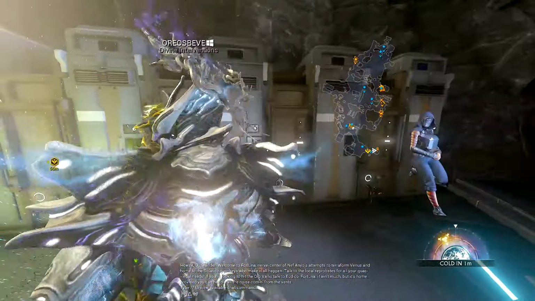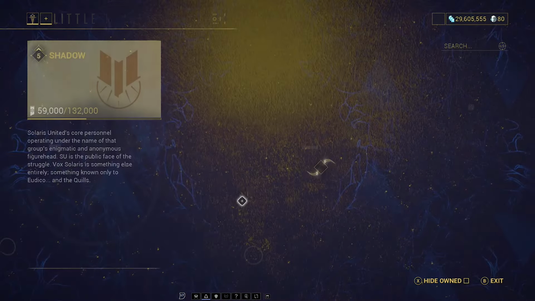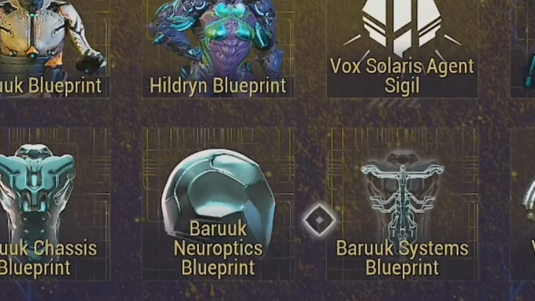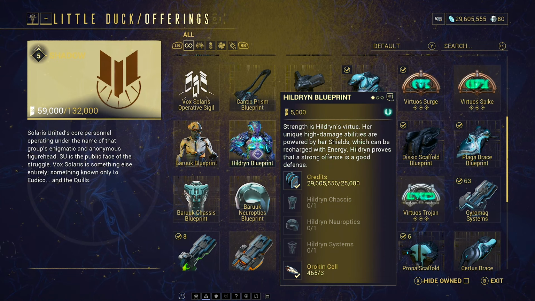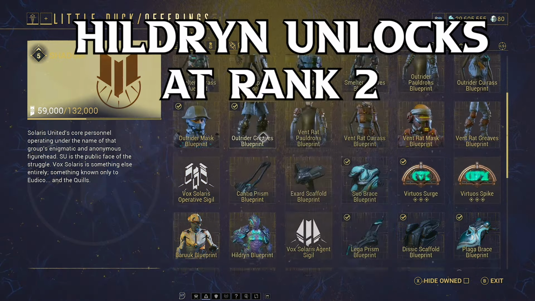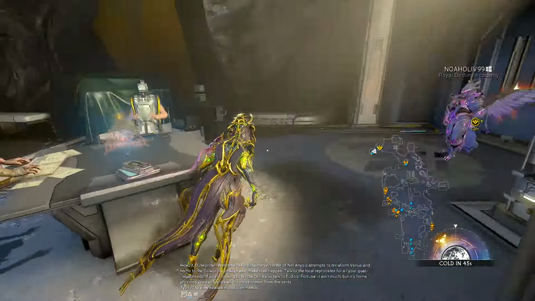Realistically speaking, you're probably going to want to have ranked up with Little Duck anyway, because this is going to drop you the Hildryn parts. So who knows what I'm going to label this. I'll obviously do some research as to which one's going to get the most clicks, because that's what YouTubers do. But it's going to drop us the Hildryn parts, and the blueprint for Hildryn is right here with Little Duck, and I think you need 2 or 3 ranks in to unlock that, so you're going to need to progress with Little Duck anyway to get the benefits of this.